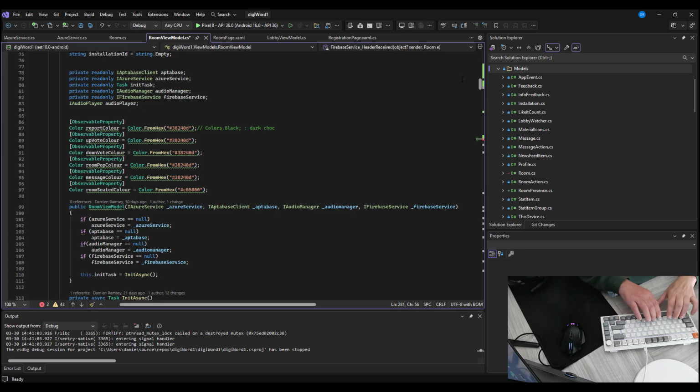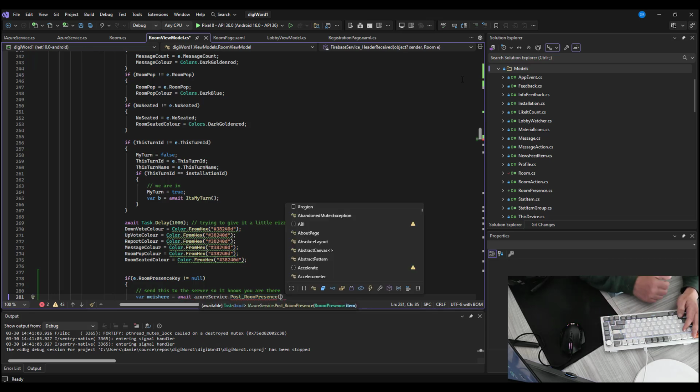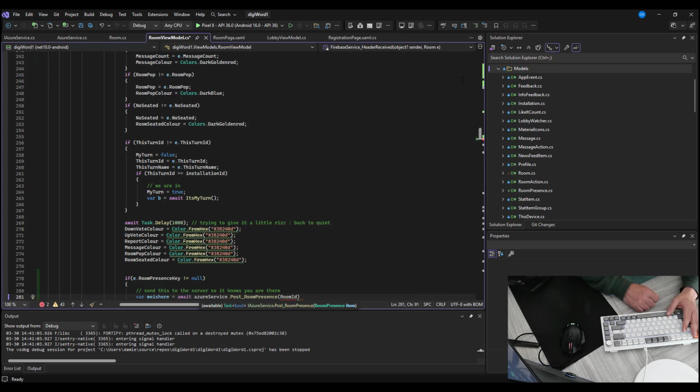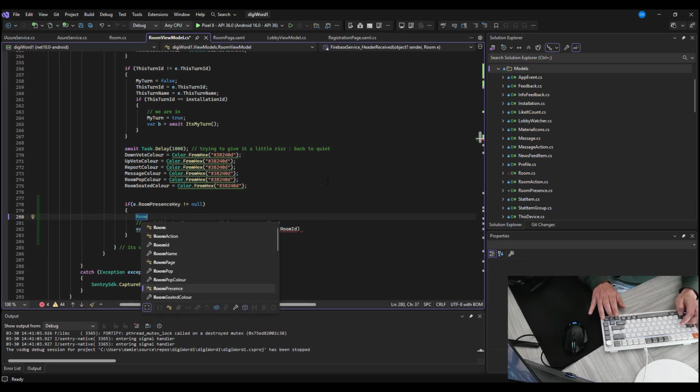Azure service. See, I don't think it is a dot. Plus room presence. So here definitely room ID. Room ID. String. Oh no, I have to create a room presence. Okay. So room presence.